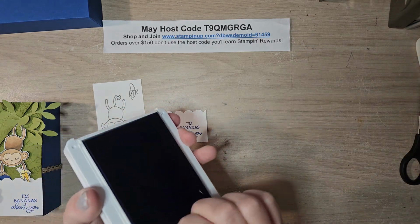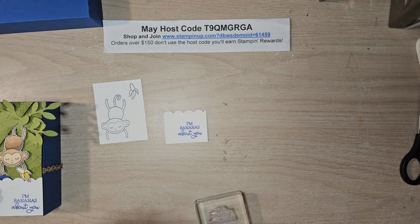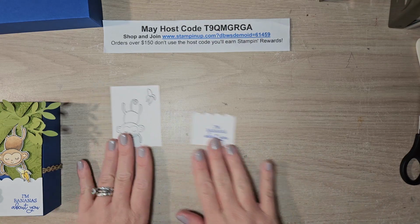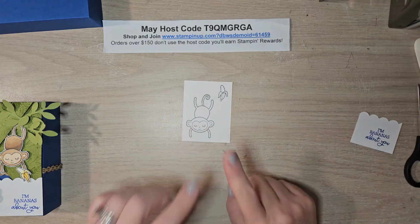This is such a fun color. I liked this color a lot when it was an In Color, and now that it's back permanently, I'm loving it. Okay, so let's put the Blueberry Bushel one aside. We're going to do a little bit of coloring.